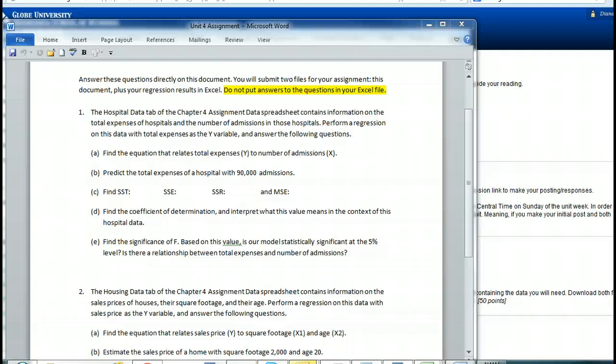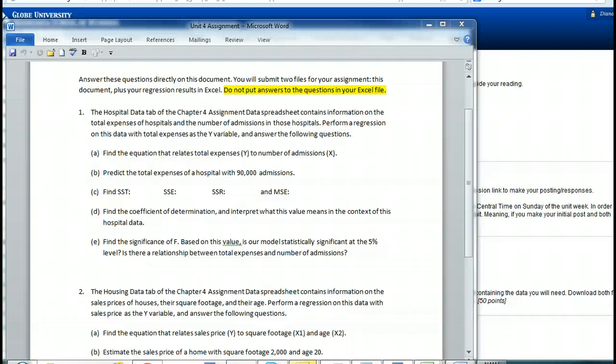So then on part C, it's asking you for some items: the SST, the SSE, SSR, and MSE. Of course, you're going to have to do the reading to understand what all of those mean. They stand for sum of squares total, coefficient of determination, sum of squares, various things you're going to get off of the regression analysis sheet. So in order to get to part C, you will have to have done the regression analysis, plug the numbers given in the data sheet into the regression analysis tool, and Excel's just going to spit this information out for you. All you need to do is find it in the results that Excel gives you.